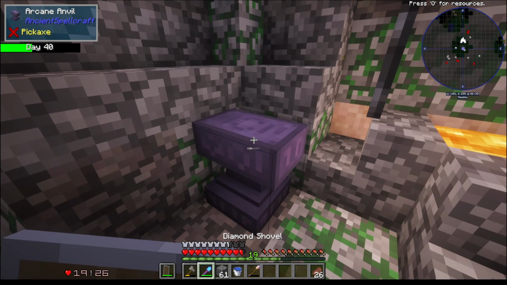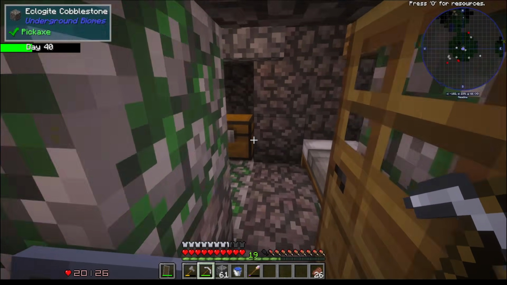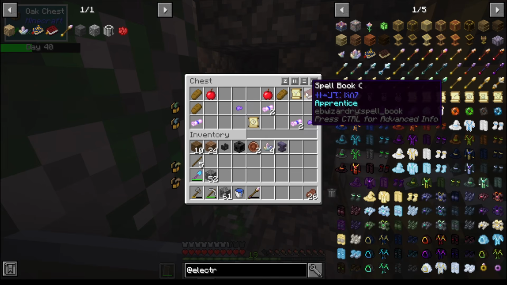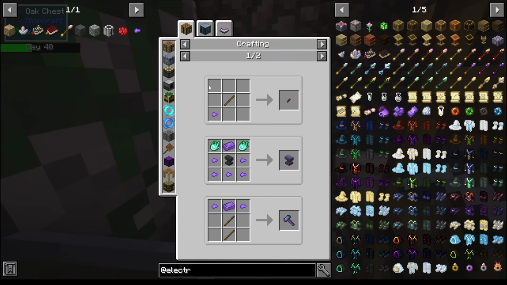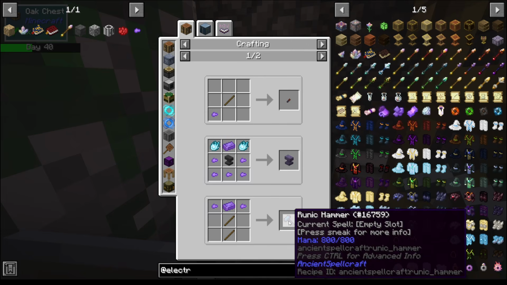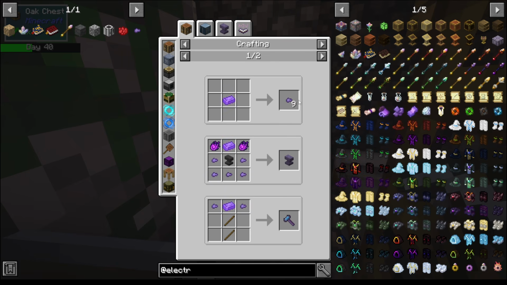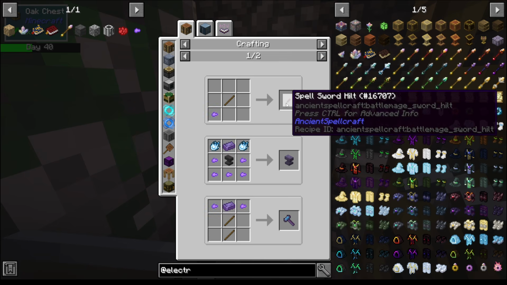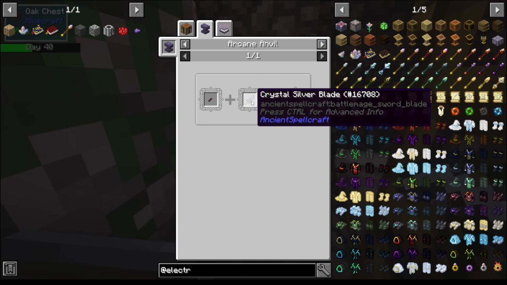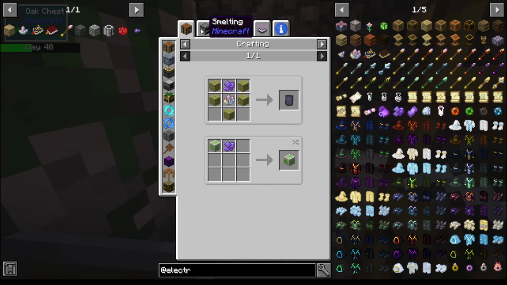Okay, nothing in there. An arcane anvil. So, I guess it's okay, maybe? And depending on what's in here, some scrolls, an apprentice spellbook. Crystal silver nuggets. What do I use you for? Runic hammer, arcane anvil, crystal silver blade, crystal silver ingot, which is then used for crystal silver nuggets again. Spell sword. Oh, and you use that with the crystal silver blade to get the spell dagger. I mean, battle mage armor. Okay.